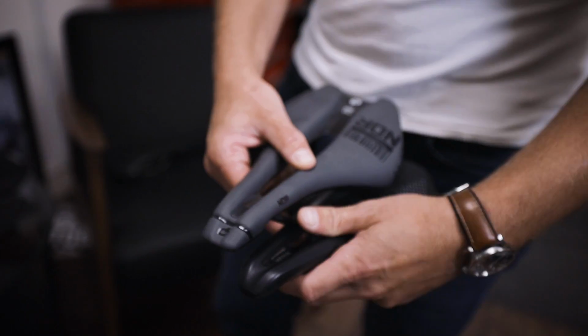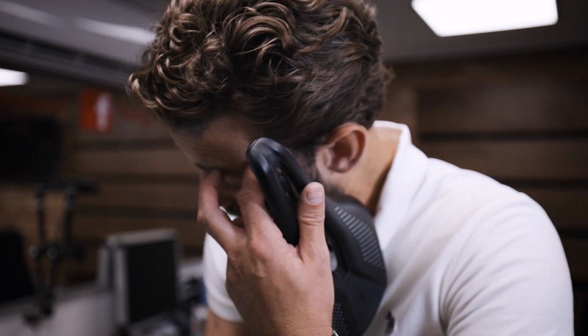And I have varying results with these saddles, but my general takeaway is that it is usually a negative, almost always, in fact. But that doesn't mean to say that they don't work for anyone. They work for some people. This is the thing. You can't generalise in bike fitting. Everybody's different. All humans are different. I'd never say never, at the end of the day.